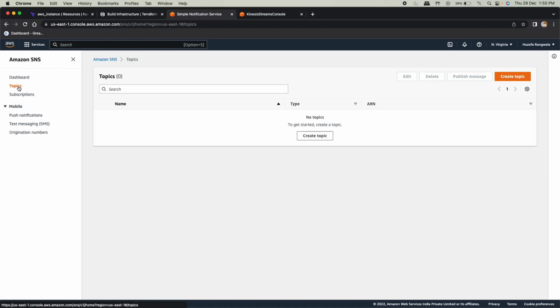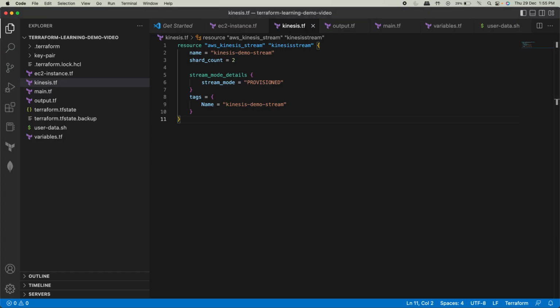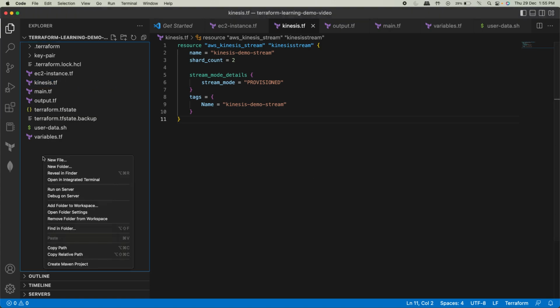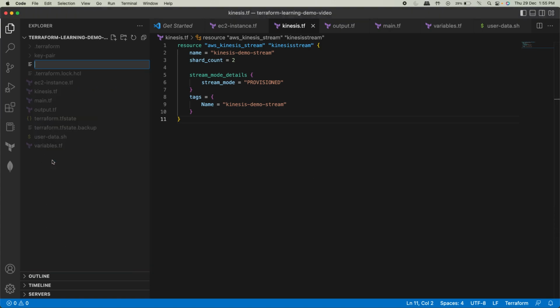Okay. Now, how we are going to do these two things through Terraform, that's what we are going to see. So let's start. I'll create a separate file. I can do this in one file, but I'm just creating a separate TF file for your easy reference so that you can watch this video and understand. If you want to do it yourself, you'll be able to do it very easily.